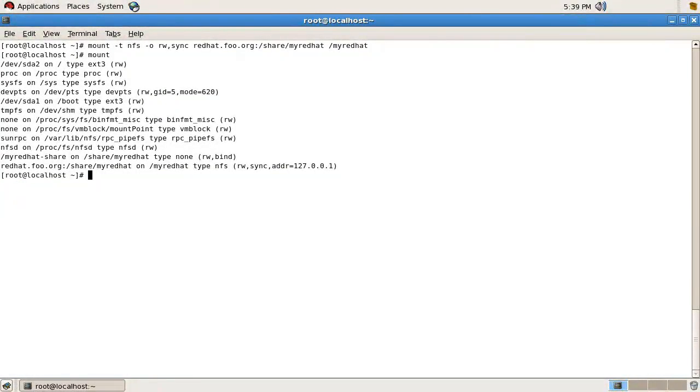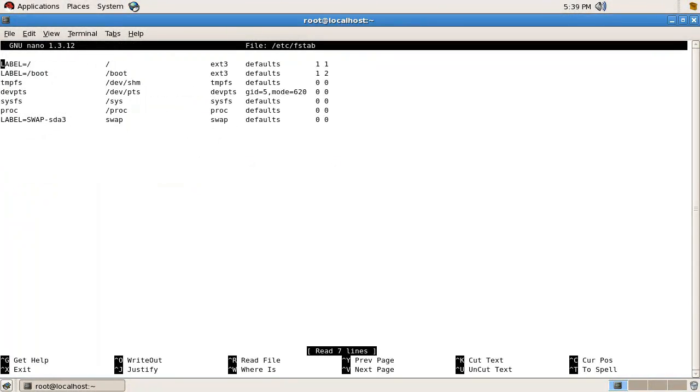Next, let's make this mount persistent at boot time by placing it in /etc/fstab. Place the following at the end of your /etc/fstab file: redhat.foo.org:/share/myredhat nfs rw,sync 0 0.